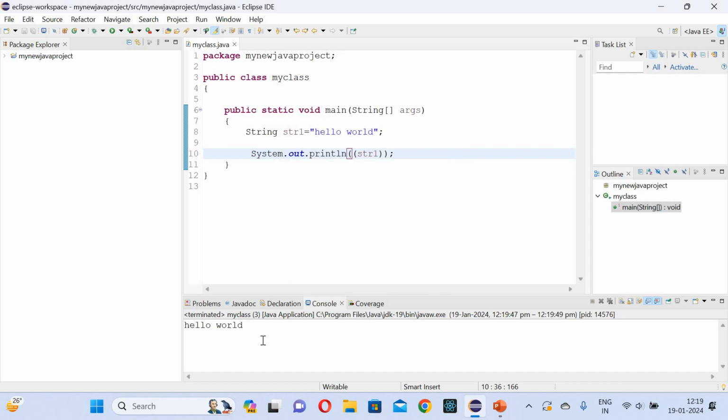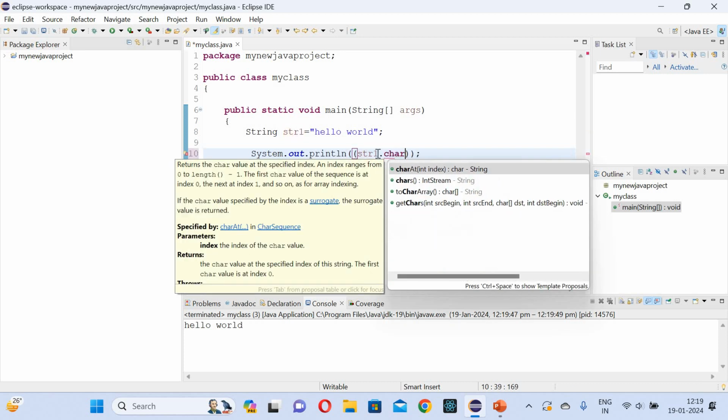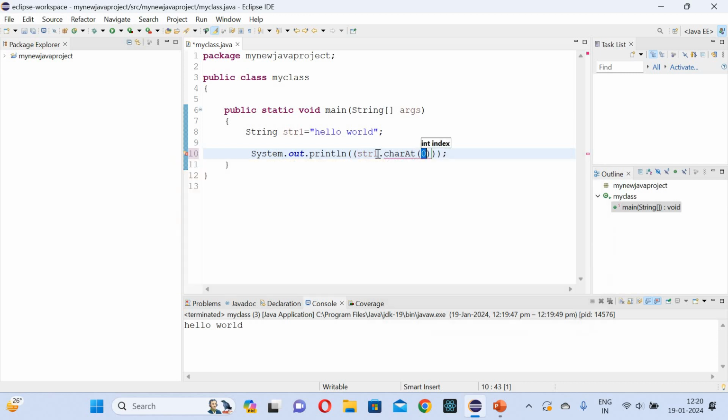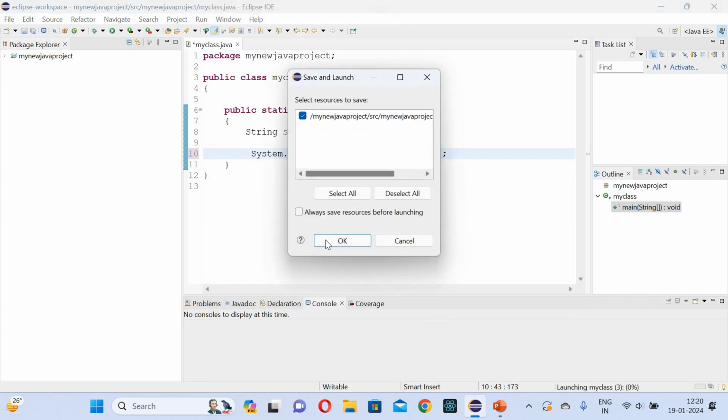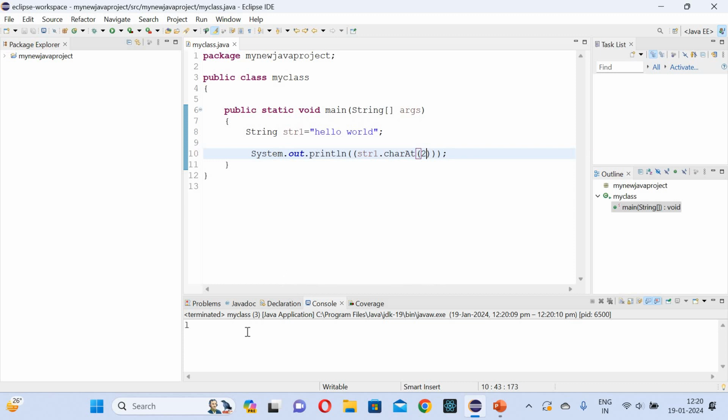So hello world is going to be displayed here. So in this way I can display the string value also. Suppose I want to display some character that is stored in this particular string, say index 1 or 2, and I just run this out. It is going to display the character here, which is nothing but L. So in this way I can display all the characters present in the string here.